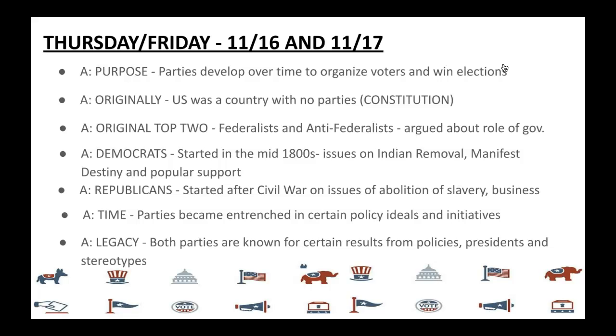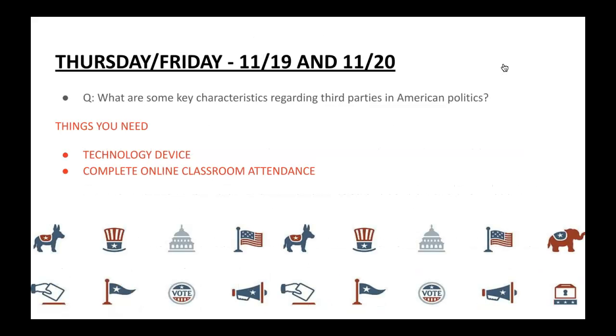Let's go to the second question here, from Thursday and Friday, 11/19 and 11/20. What are some key characteristics regarding third parties in American politics? For this lesson, we looked at third parties in America, and we looked at the way that they shape our political process. Let's go ahead and look over the answer right now.